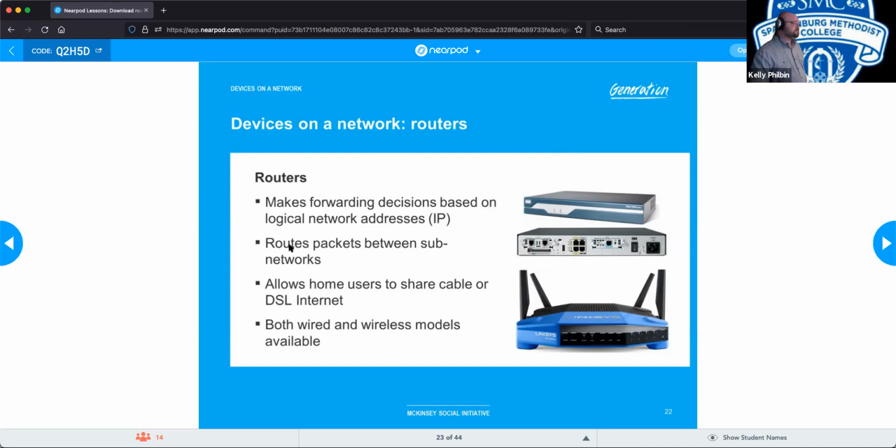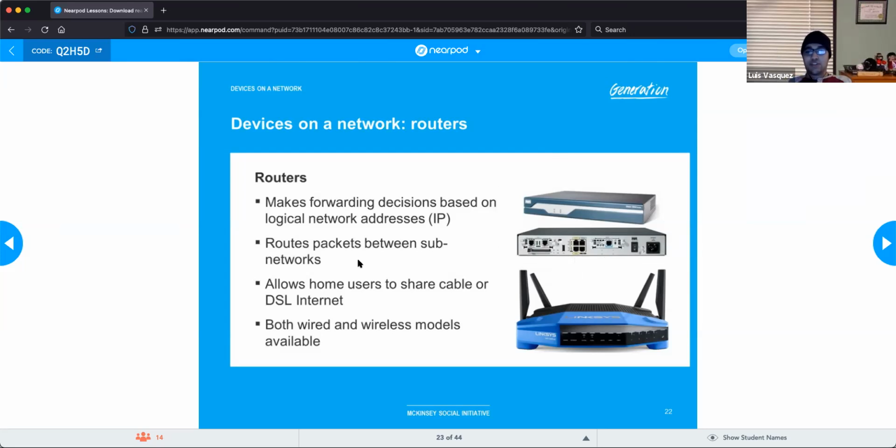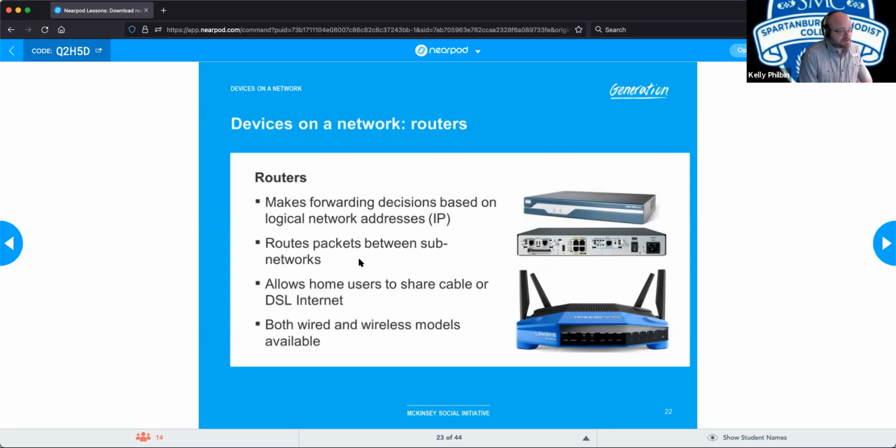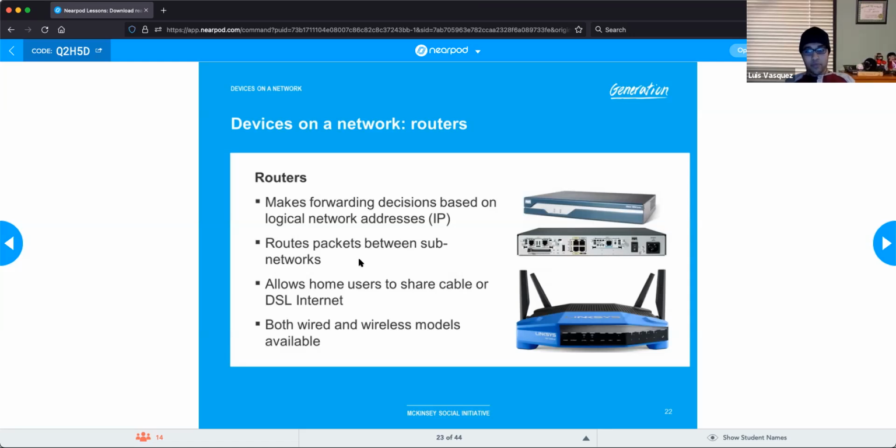Yes, Luis. This is for some advice you can give me. My internet is very slow. So what would be a way that I can boost the speed a bit? I'm very far from my router, so I'm just trying to figure out a way to extend the connection. Is it a better wired connection or a wireless connection to your computer? Wireless.